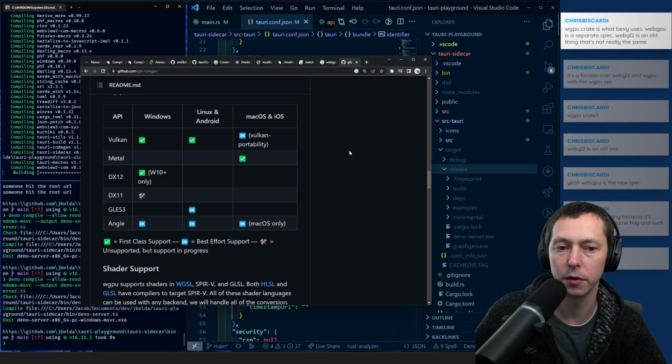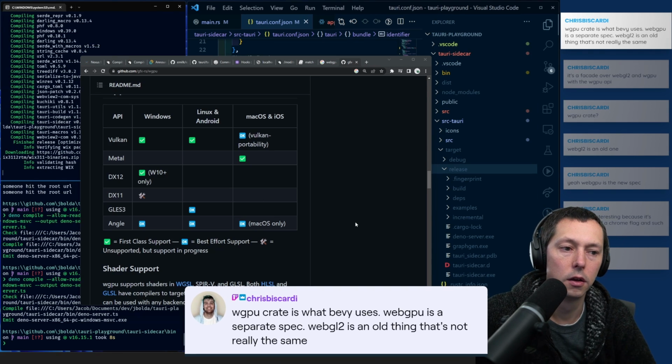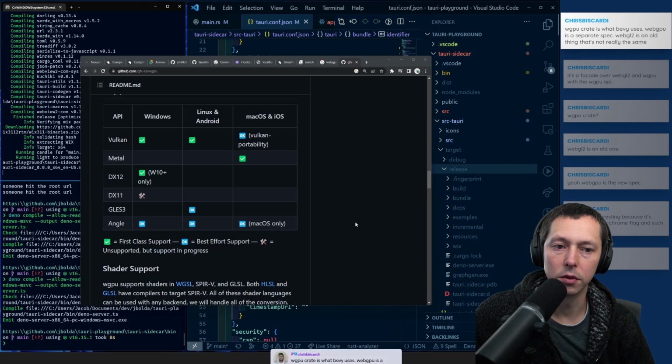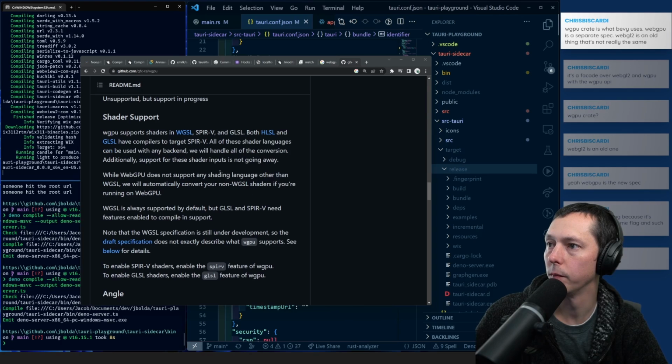The wgpu crate is what Bevy uses. WebGL2 is an old thing that's not really the same. Got it. Okay. And this starts to get into shaders and stuff.